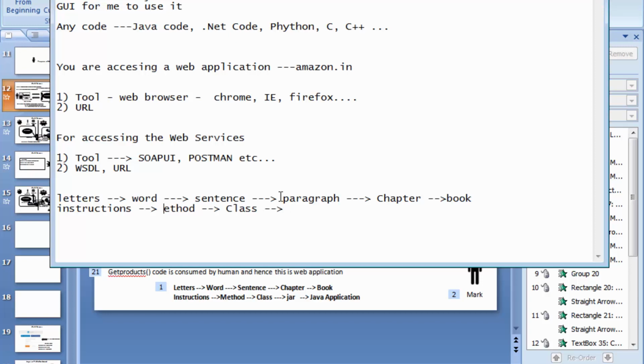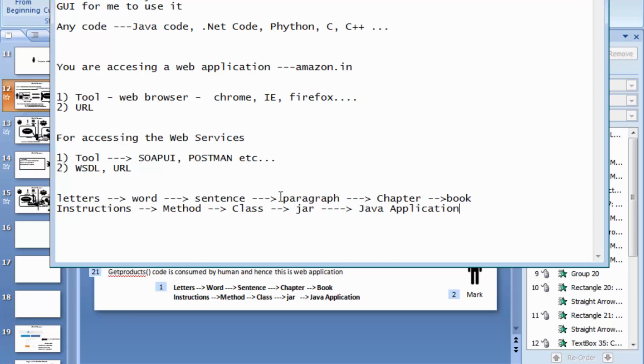So a set of instructions will make a method, multiple methods will make a class, and then you create a jar file out of the class, and then a final Java application, a complete Java application.